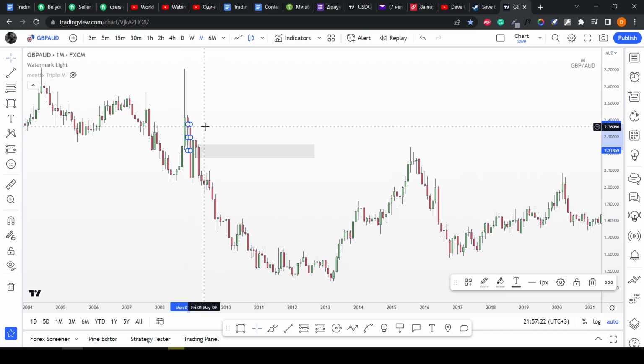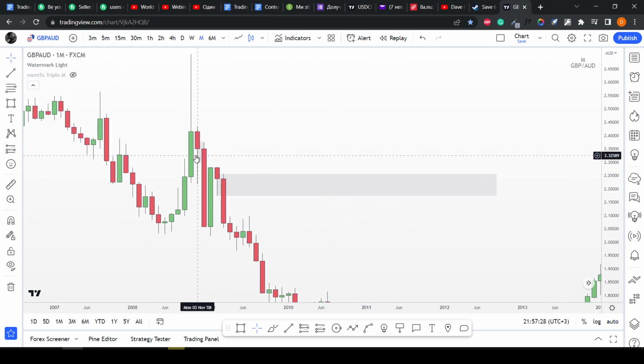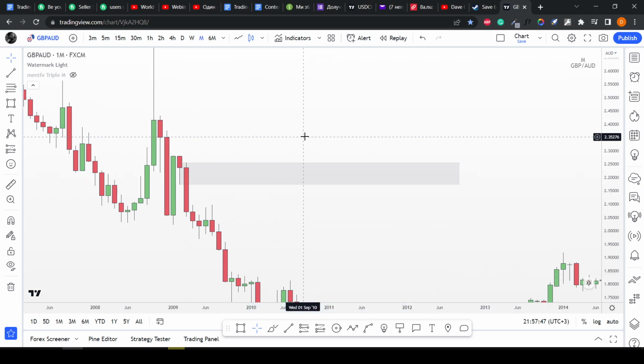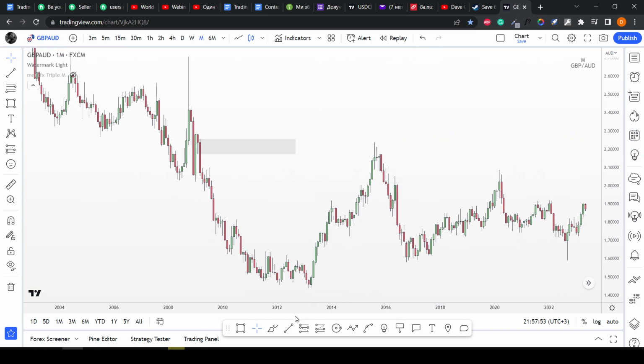Yes, we can say that something here is unmitigated, but there is a big difference actually, because if we see a hidden S&D fully, then this candle mitigated it, and after this hidden S&D, nothing touches it. So yes, we can refine to this candle and so on, but this is a pretty clear zone for mitigation, and yes, this is what happened. And one more addition to your monthly analysis is that basically this is what we did. So yes, it was an uptrend, but we were still mitigating this bigger move.